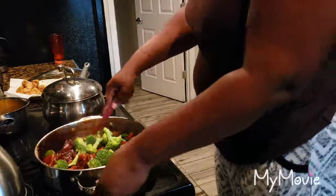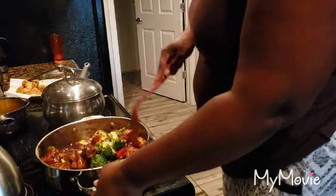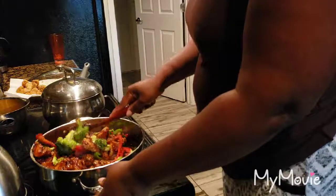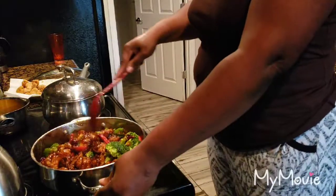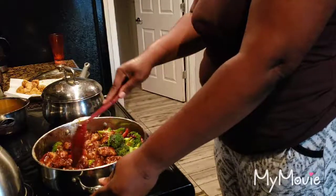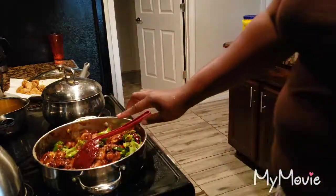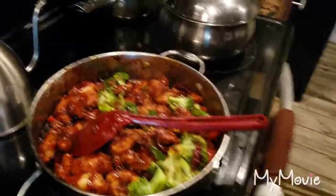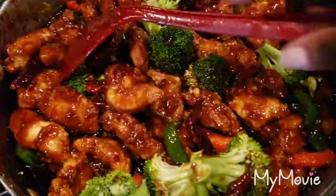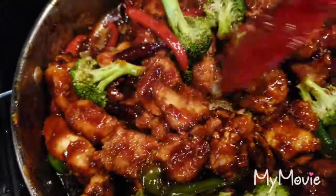That is also optional. Just put a few pieces of broccoli florets I found in the fridge, so I just thought here's a good time to use them up. So guys, there you have it. Simple General Tso chicken. Doesn't that look scrumptious? Does that not look scrumptious, guys?